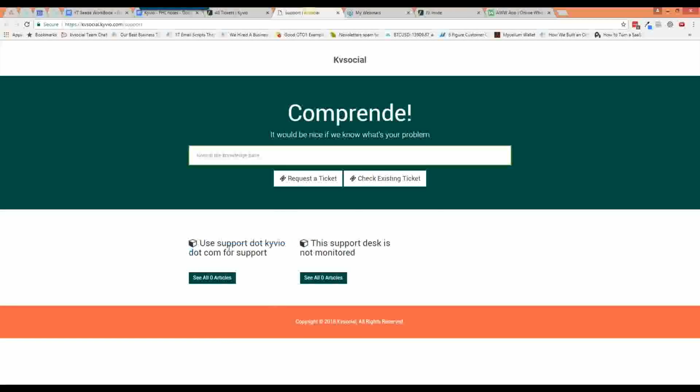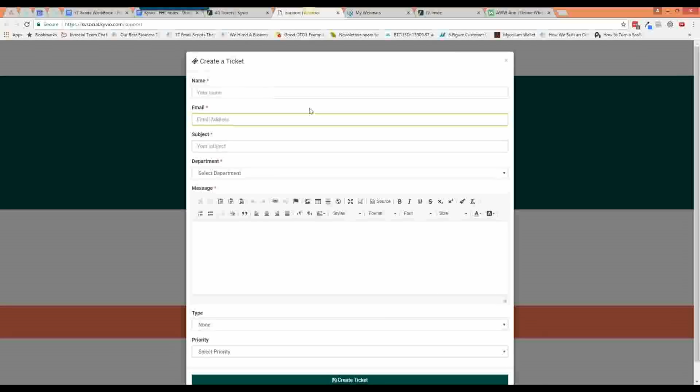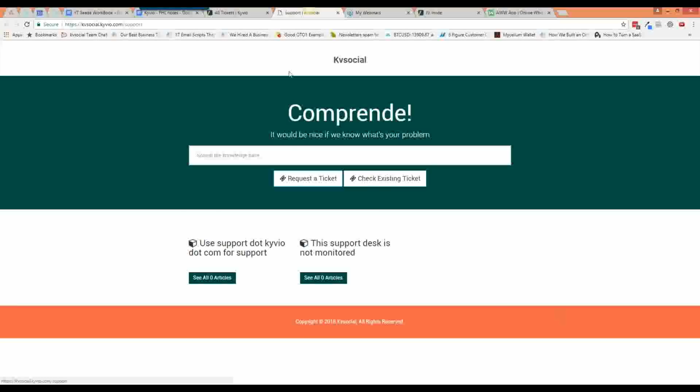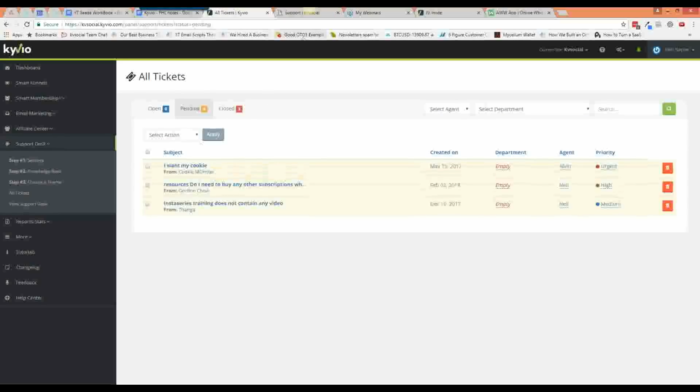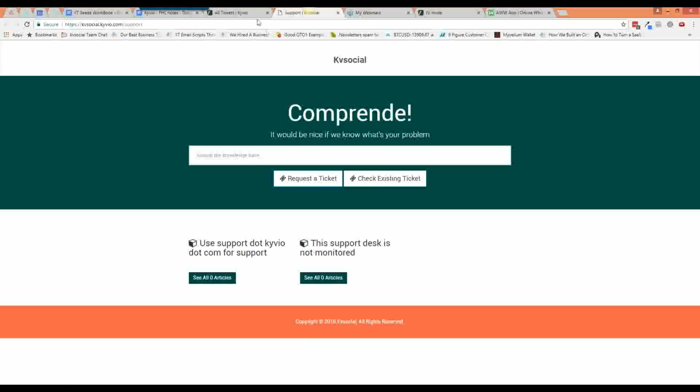Okay, but you can see we have warnings here that, hey, we don't provide support via here. They can click on request a ticket, they can submit this form, the ticket goes through, it comes in your members area if you have it, in your support area, and you can respond from there. And you also get a notification here, by the way, that hey, there's a support ticket, can you respond to it? You can be like, cool, I'll go do just that.